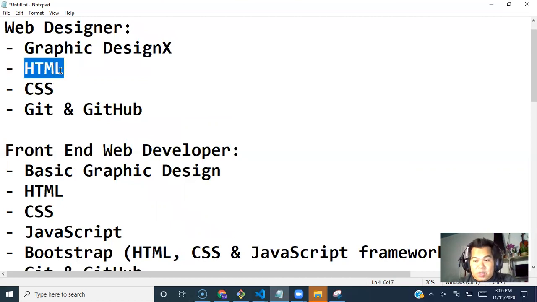Learn it at least 2 weeks. I repeat, learn it at least 2 weeks. Then code every single day, at least 1 hour. If you can code 2 hours, the best. Then learn CSS 2 weeks. Then together practice another 2 weeks or a month. So my suggestion is spend here 2 months.